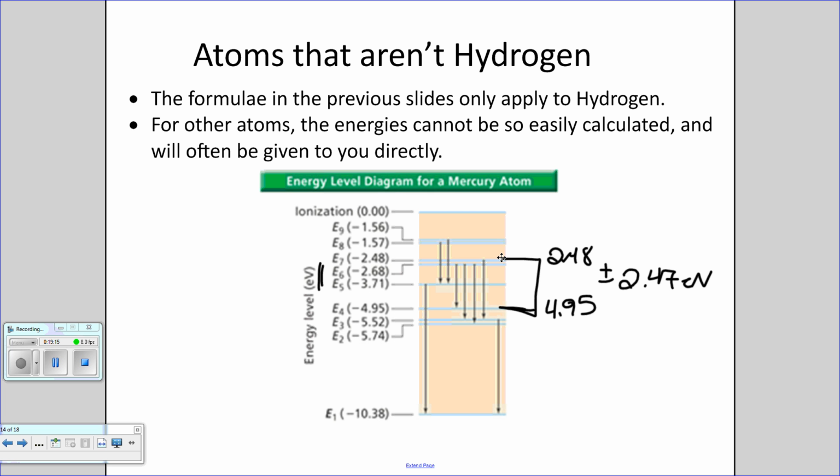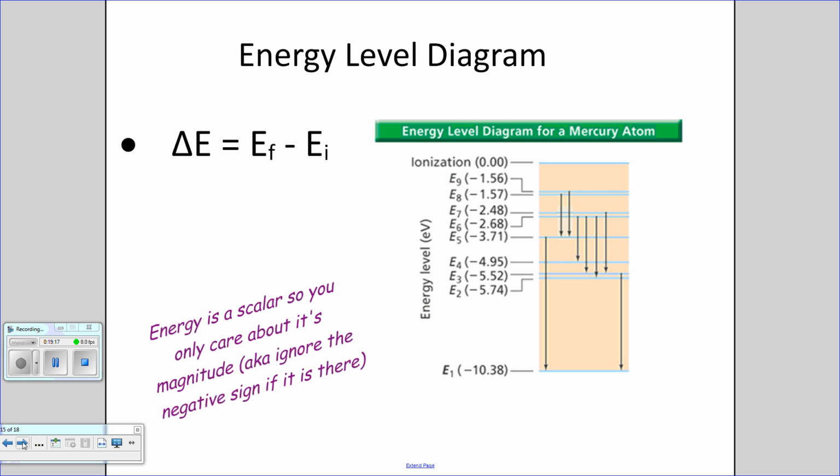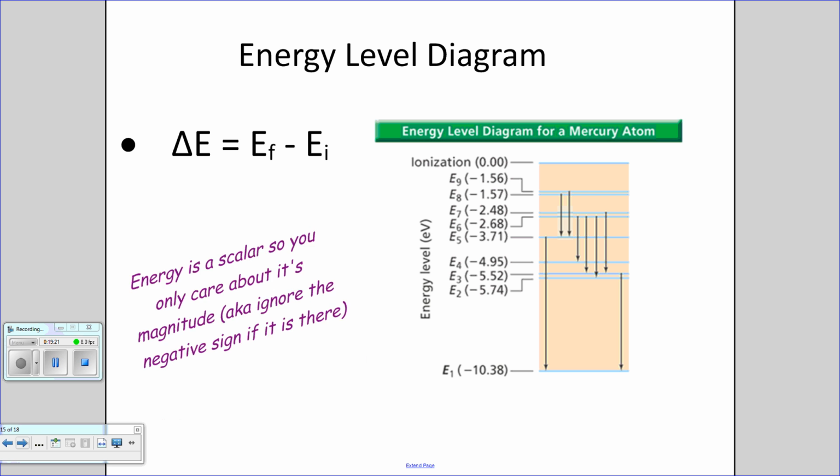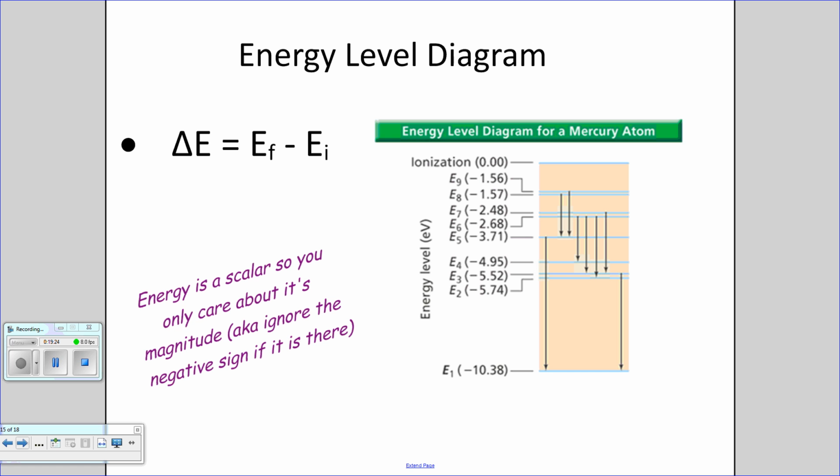Okay, so those are beautiful, and you'll love them, and they're easier than the hydrogen equation, which is not bad in itself. Energy is a scalar, so when you're solving for the frequency, you're not going to have a negative frequency. So you can just say, all right, what's the difference? And that's my energy level.